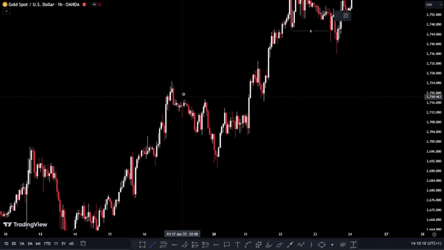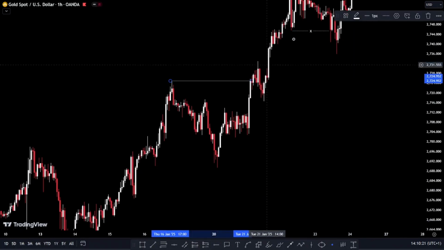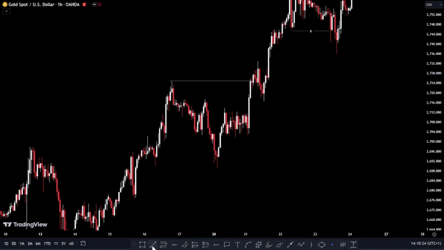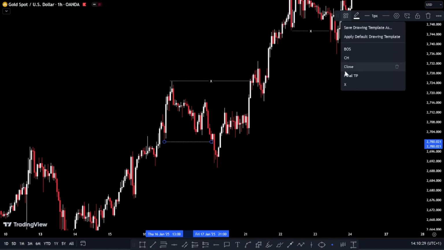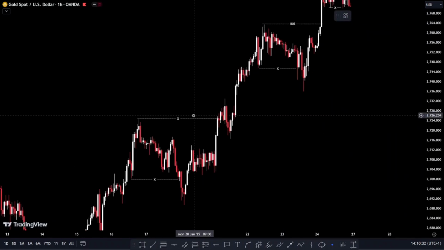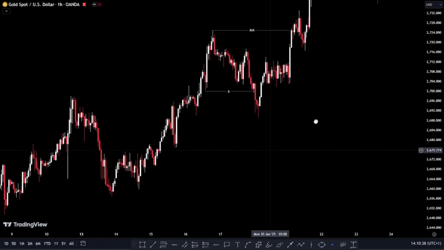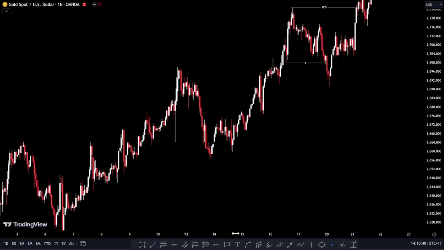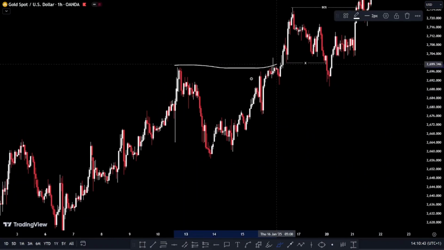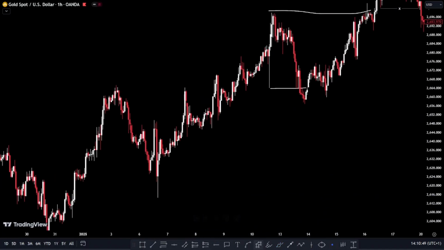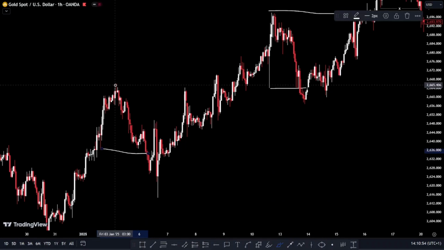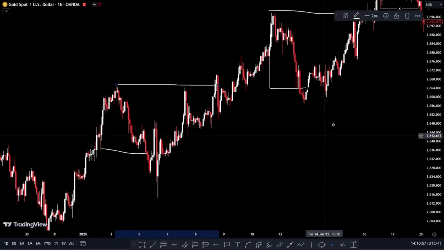So down here we also have another break of structure here and an inducement taken down below here. Okay, so this is enough to have an overview of the 1 hour time frame. Okay, so this is a break of structure, not an inducement. Okay, so you can clearly see we can keep moving down and see the same structure here. Another break of structure here and inducement taken out here. And again down here we have another inducement. This is another inducement, and we also have this break of structure. So clearly the structure is bullish here.